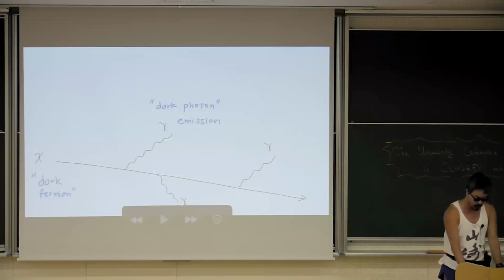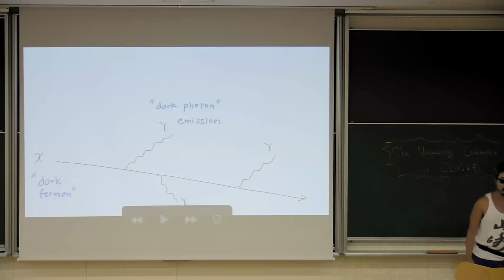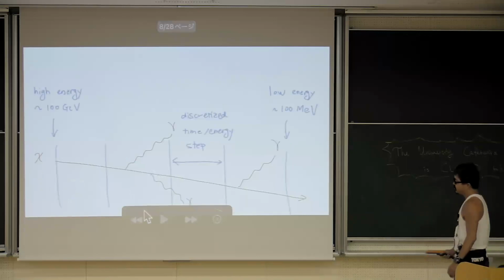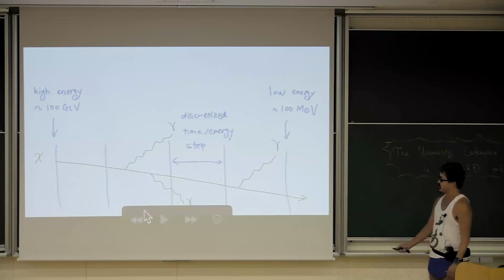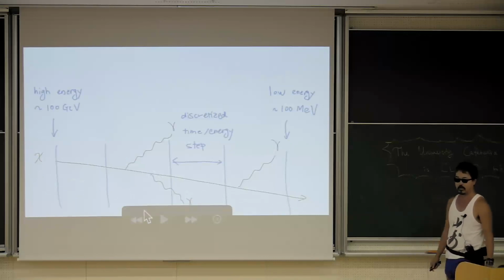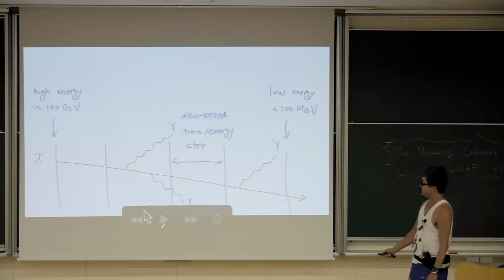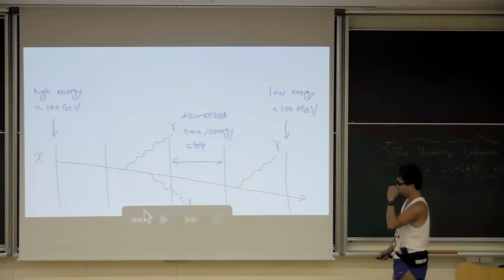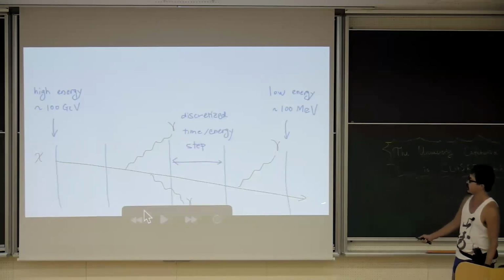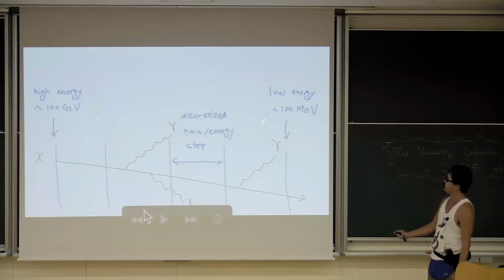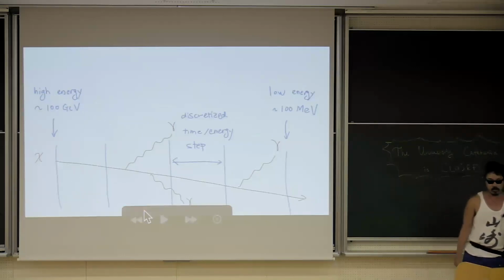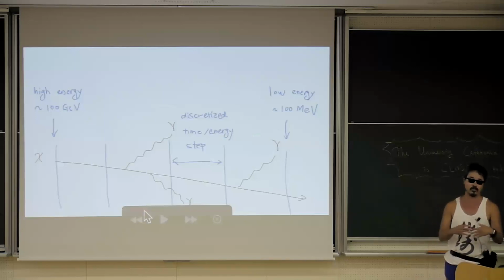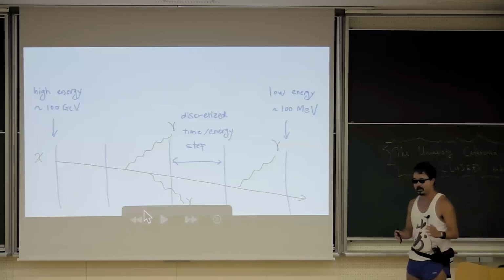So we want to simulate this, and how do we do that? You can try to divide everything into steps. Here you can think of this axis as time, or if you like, energy. You start with some very high energy state where a particle comes in, and you gradually lose energy, all the way to somewhere here. There are not too many orders of magnitude of difference, just a couple of orders of magnitude. So you're not going to consider everything; we are looking at part of the problem.